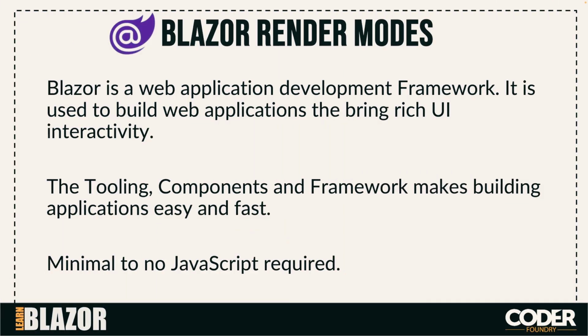So Blazor, if you didn't know, is a web application development framework. It's built and maintained by Microsoft, and it's used primarily to build web applications to bring rich UI interactivity. Now, they are exploring and trying to bring this into the desktop arena, maybe the mobile arena. But right now, today, as we talk about this, we're primarily concerned with web application development.